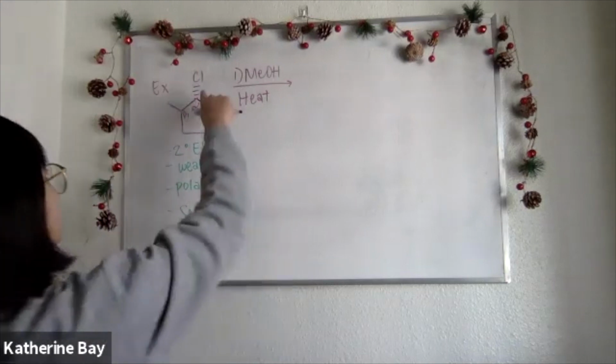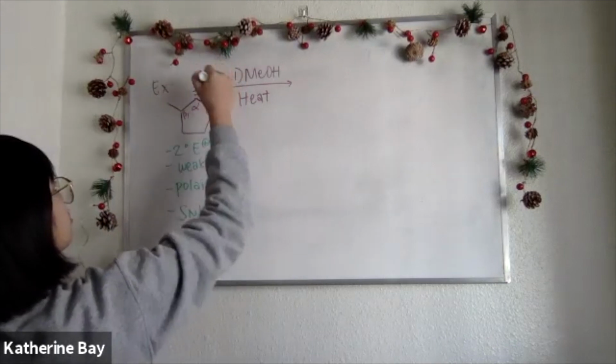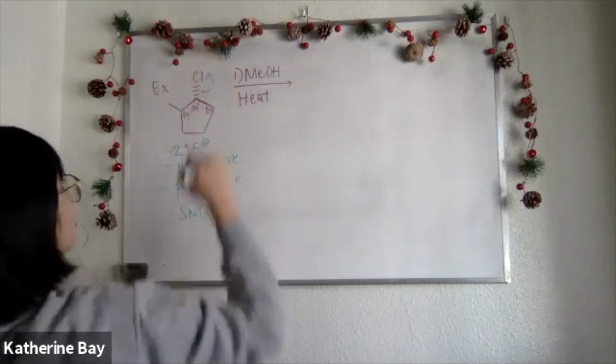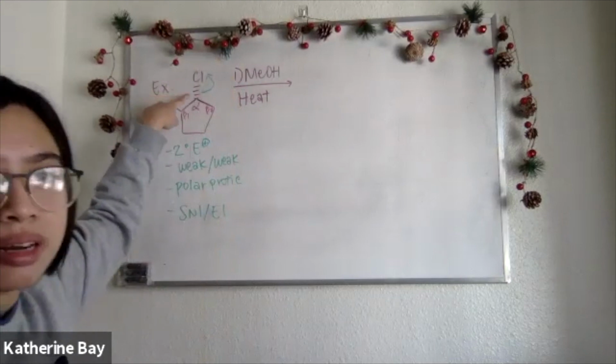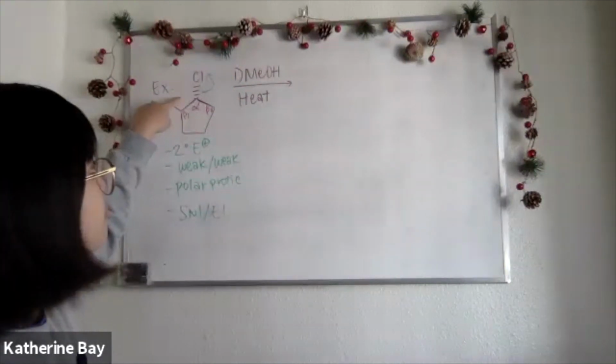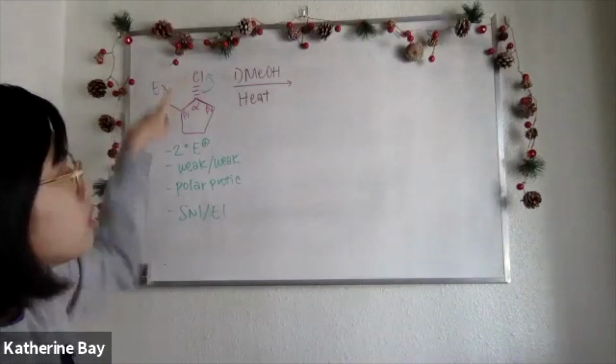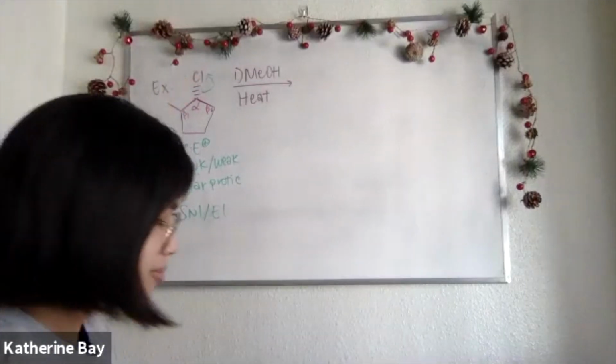That means that the first step is that our leaving group has to leave to form a carbocation. So that first arrow starts from the middle of the bond where the leaving group is connected to the alpha carbon, and that arrow just goes to form a new lone pair onto chlorine.